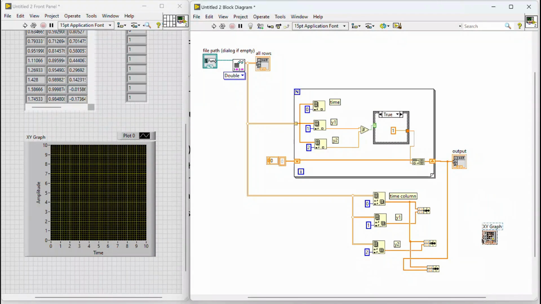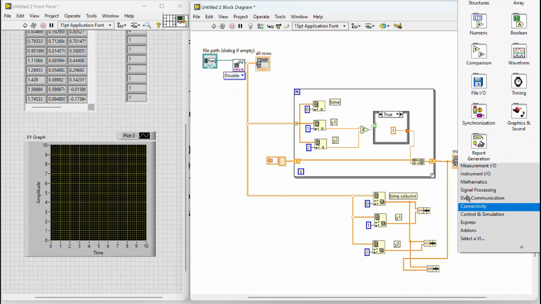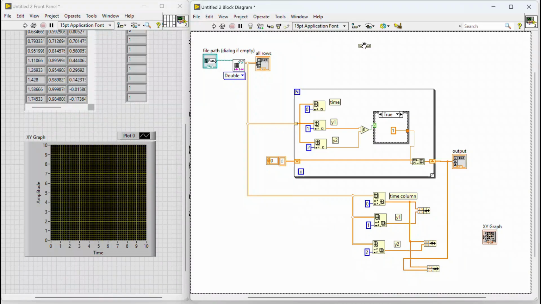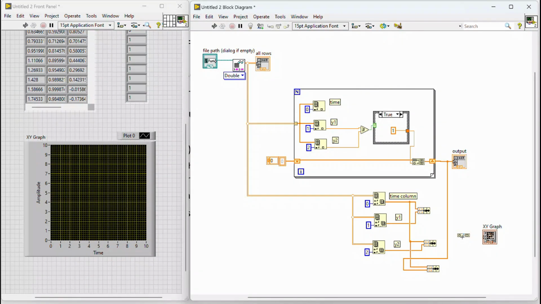In order to show all three lines on the same plot, we use the build array, one to three. You can expand your build array to three, and then just combine everything here, here, here, and then the XY graph. Let me make plot 0, 1, 2.